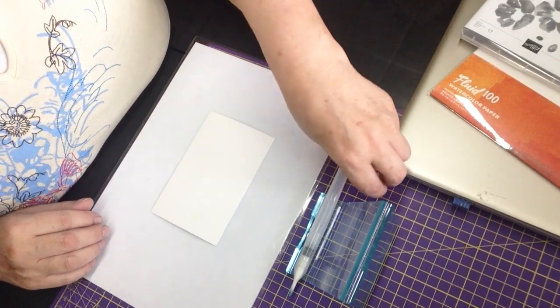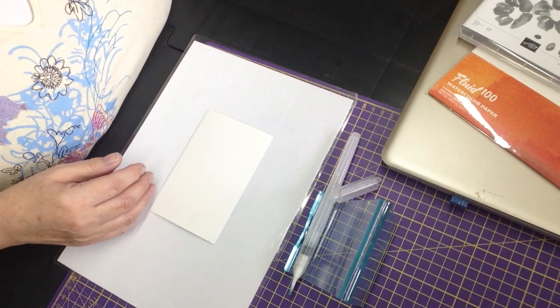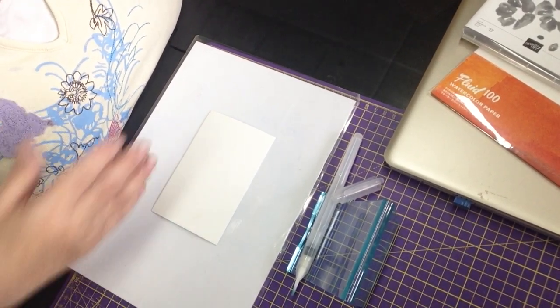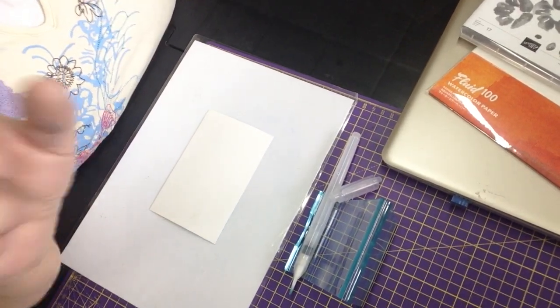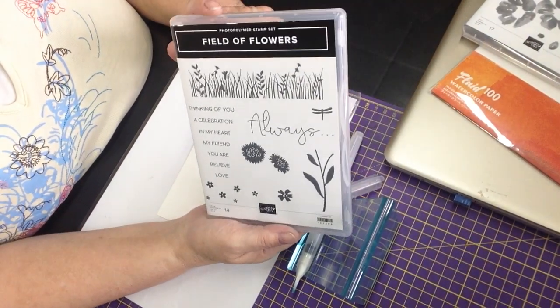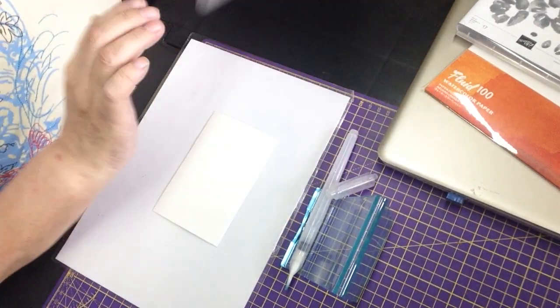Now today I'm just going to have a little bit of a play around. I'm doing a topper, and after I've done the topper, I'll mount it onto a mat, onto a card, and put the picture in the thumbnail. What I thought I'd play with today is Fields of Flowers. Beautiful stamp set. It's in the new Stampin' Up catalogue.